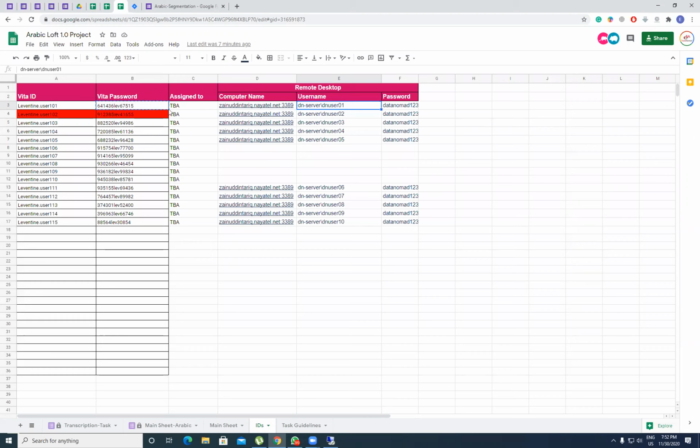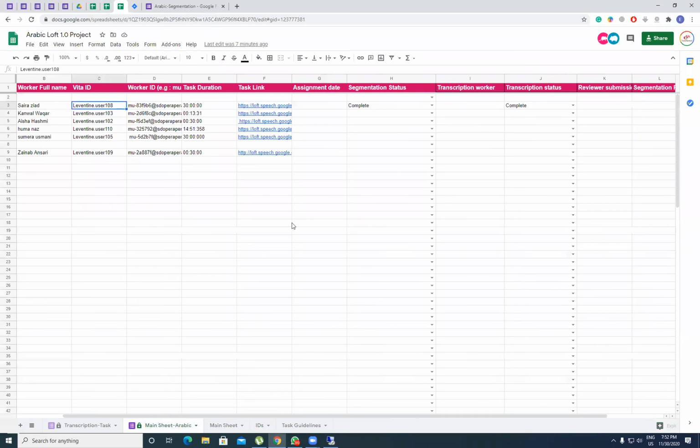I will share the sheet and the permissions for you to edit. Let me show you which columns I'm going to allow you, these up till here. No one else is going to be able to edit anything in this. So guys, segmentation team, be careful of your form submissions. After here, the segmentation team can edit this column. They can change their status to assigned and complete.